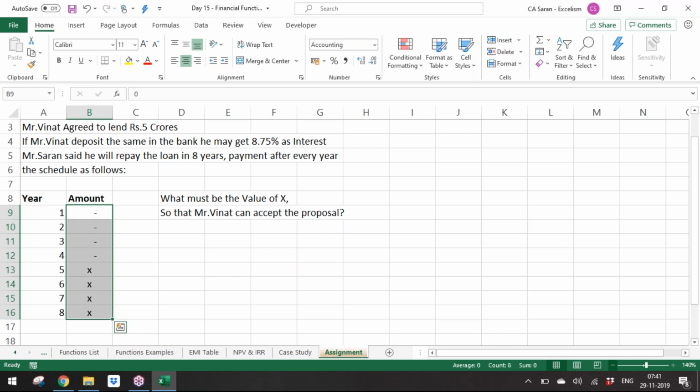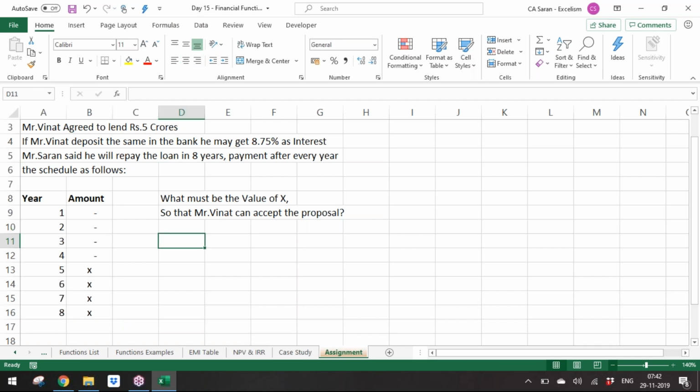So the NPV's purpose is basically this: if the bank is paying me, let's say, 8.75% every year, and today you calculate the NPV keeping that as the interest, it is exactly 0. That means my 1 rupee today is equivalent to 1.08 after 1 year. That means the inflation in this 1 year is 8%. That is what we call interest.